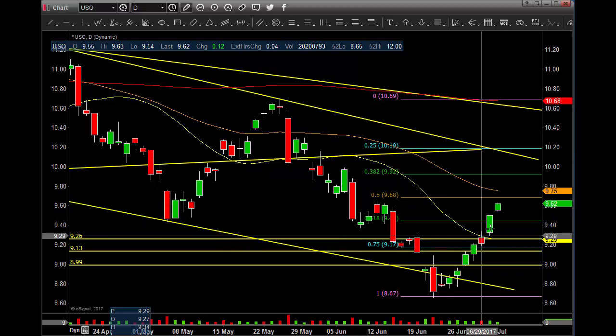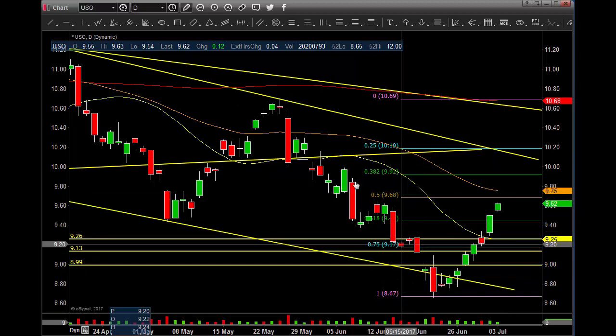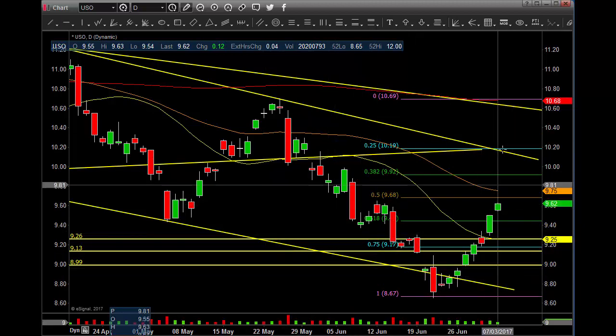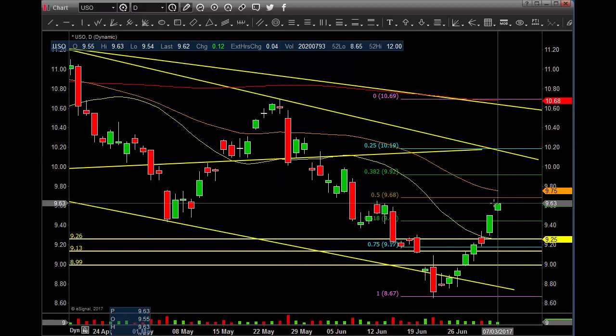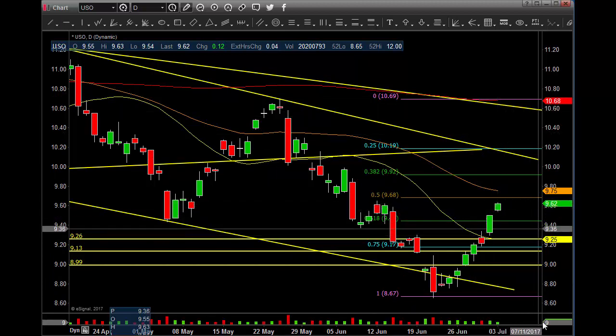Let's see how it reacts. I mean, it just ripped through the 20 MA straight back up. So let's keep an eye on this one. A little bit of a dead cat bounce coming from an oversold condition. You're at the lower end of this trend line, little channel. Now they're shooting it up for this area. Let's just see how it plays out. See if we go sideways for up, or does it go sideways and then right back down.